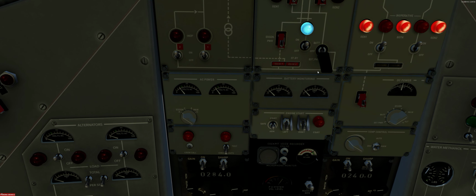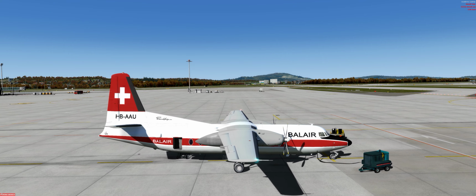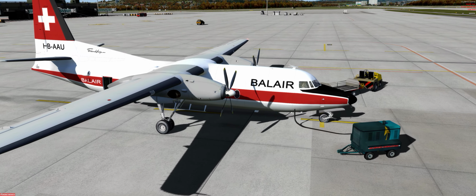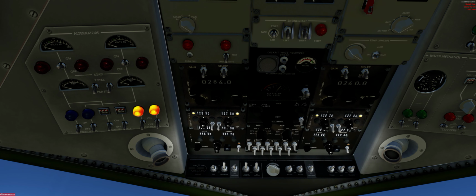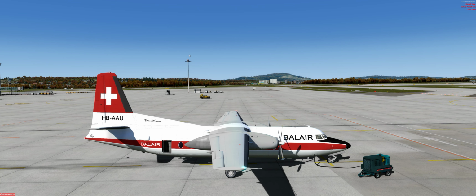Actually no, there's no APU on this thing, so we need external power for the moment, so we'll leave that. What we'll do is get rid of, so we click the isolating switch. You can see all the chocks have gone, pilots have arrived, the pins are gone. Okay, and if I hit crew call, now you can see all the baggage stuff is gone.